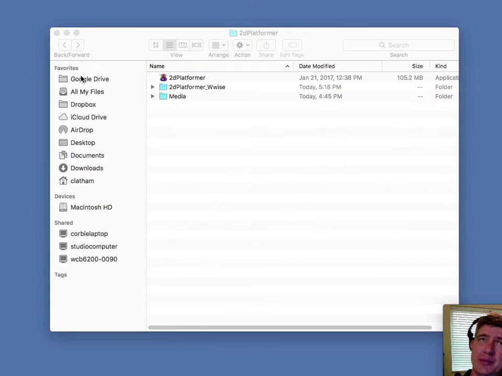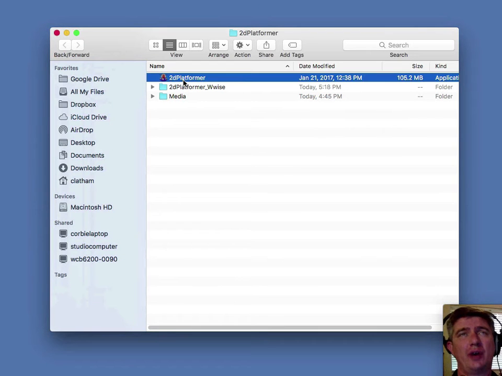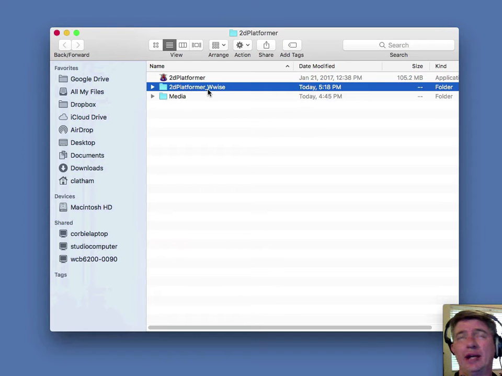Or other times, if you try to play the music and you don't hear anything, it would be the fact that this 2D Platformer application and the 2D Platformer Wise folders were not next to each other when you built. So double check that. Or if you have any other issues, please get into contact with us, and your instructor can help you out.